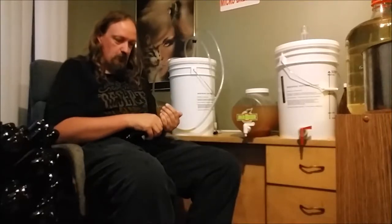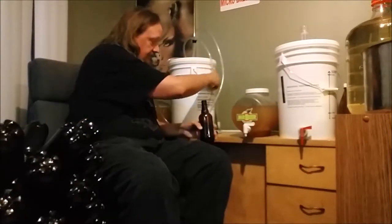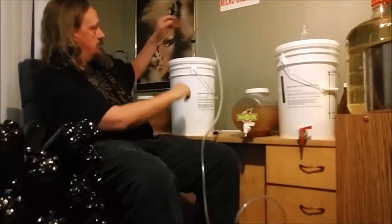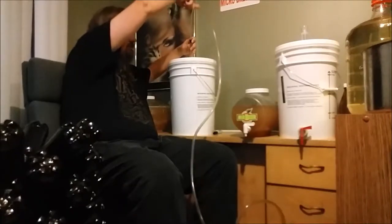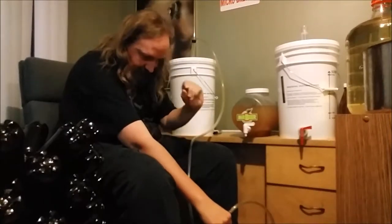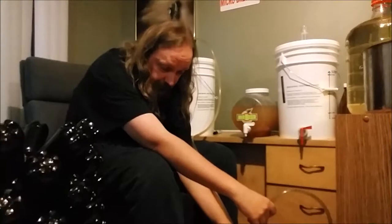If you're just looking to get into this, I'll give you approximately what the minimum equipment you're going to need is going to cost you. This bottling tree isn't part of minimum equipment, neither is that bottle washer. This is a bit of a trick — it's siphoning, which means the destination has to be lower down than the source. You lift up the plunger, push it back down, get the fluid going down the hose. Then you press the end of the bottling wand, which has a little tip on it, that as long as it's not being pushed down stops the liquid from coming out — once you are pushing down, it lets the liquid come out.